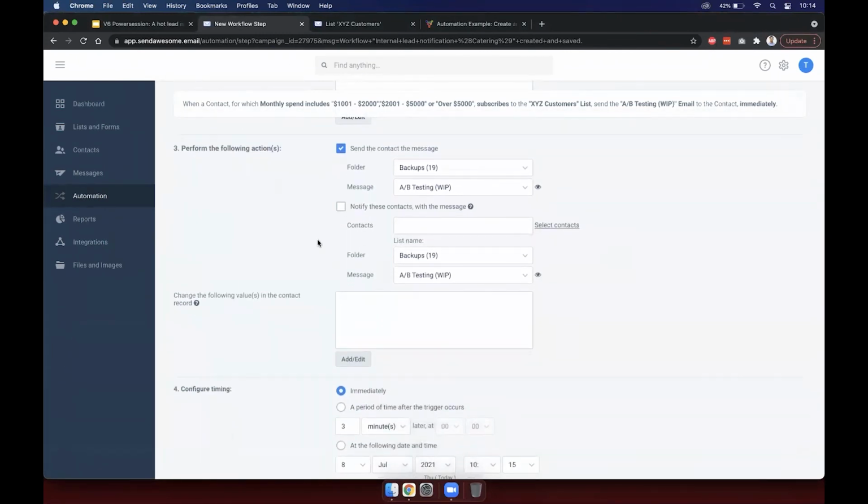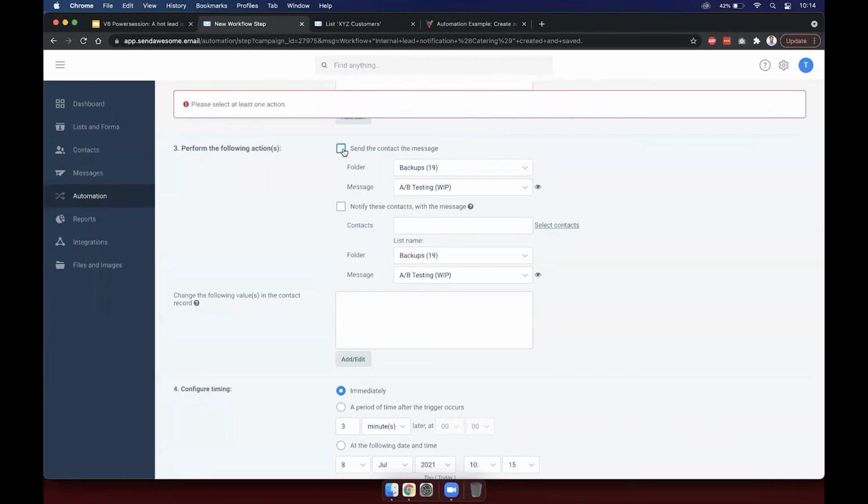Step 3, okay, great. So if someone meets the criteria so far, they're subscribing and they say they're spending more than $1,000 a month, what do we want Vision 6 to do? A couple of options here. You can send them a message. So if you wanted to, you could build a thank you email message as well that just says, thanks for filling in the form. This is what you entered, and someone will be in touch soon. So that's an option. But in this case, I'm not going to switch that on.